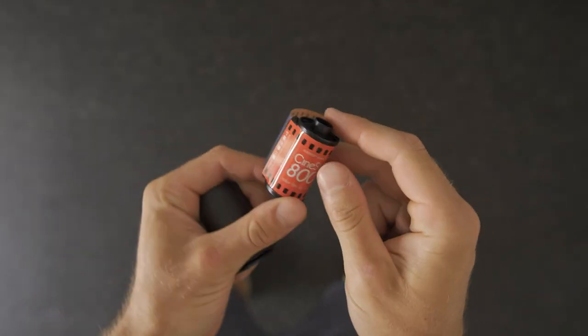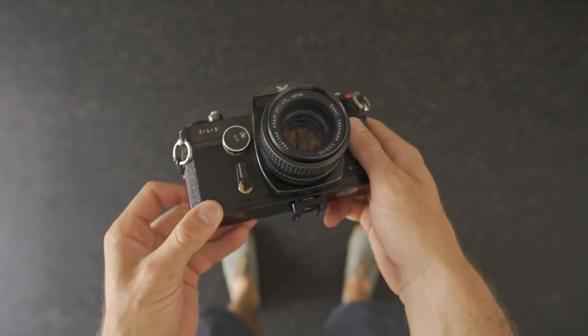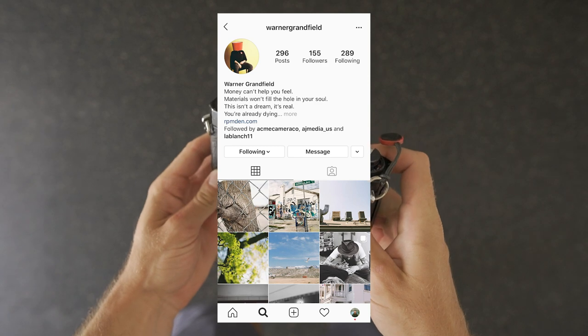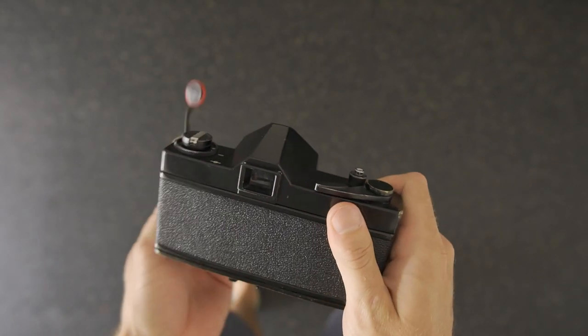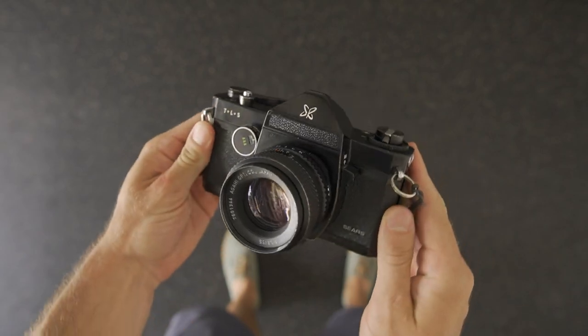I shot this on my favorite setup of all my cameras. It is a Sears TLS that I picked up from my friend Warner in Salt Lake City, and a Pentax SMC Takumar 55mm f1.8 lens that I picked up from my local camera shop. And I really like this because both the lens and the body I got from an actual camera store instead of ordering it from Amazon. It kind of means a little bit more to me that way. Just, I don't know, there's something intangible to it.